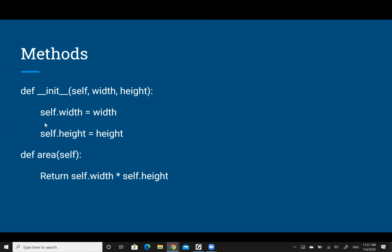Okay, that's great. Correct. This means define. So in this case, we're defining this method here. We're defining what this will do when it first runs. All of this will be in a class, by the way. So when we first run this method, or when we first instantiate the class, we have to type in a variable called width and a variable called height. And when we type that in, it will immediately set the attributes of this class. It will give this class the width attribute and the height attribute.